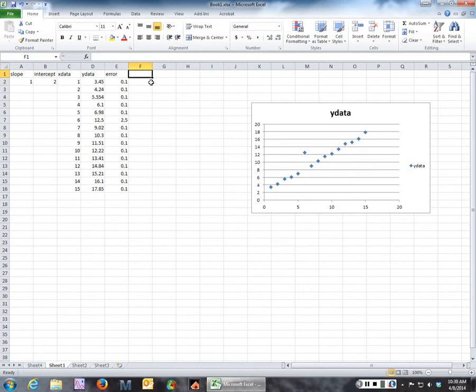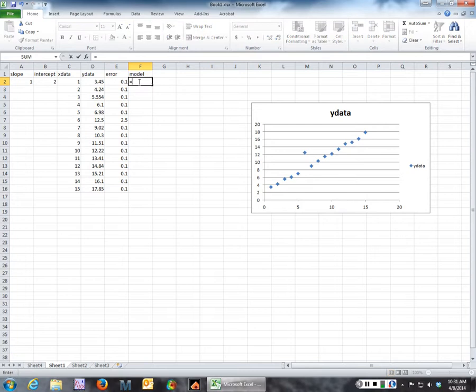Then I'm going to include a column that is the modeled data, basically. So I'm going to use my slope and intercept guesses to create an actual fit, more or less, or a model of the data. So in my case, F2 here, I'm going to include the formula for a line based on the slope and intercept values that I have and the data in the X data. Now, I only have a single value for slope and a single value for intercept, which means I'm going to have to anchor the formula to those cells.